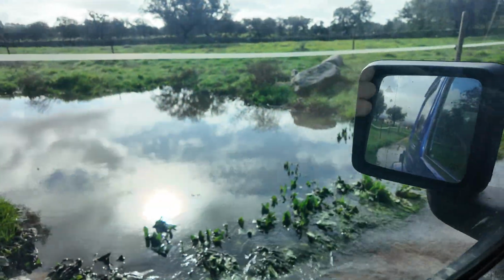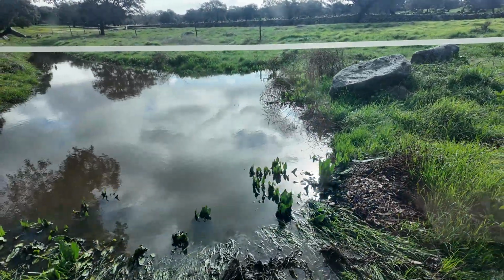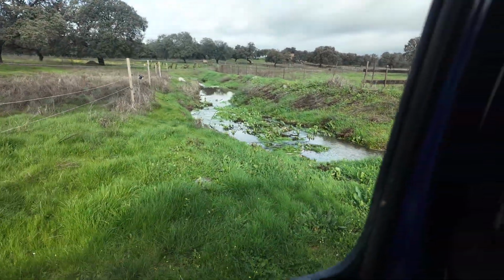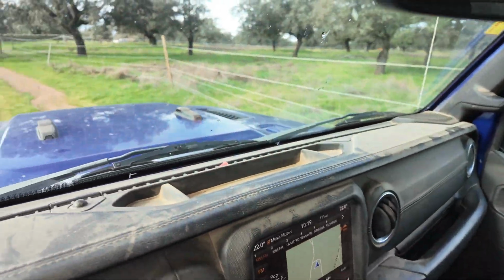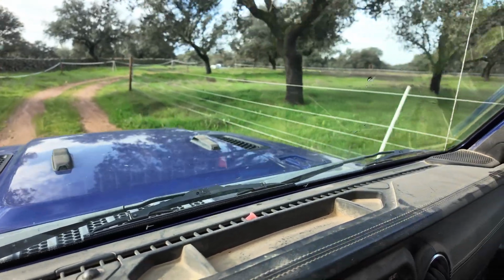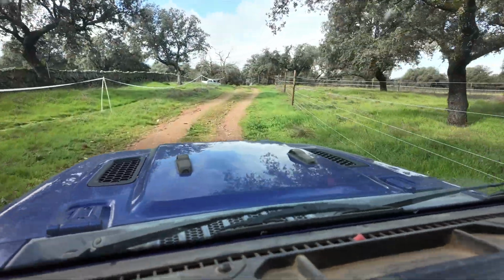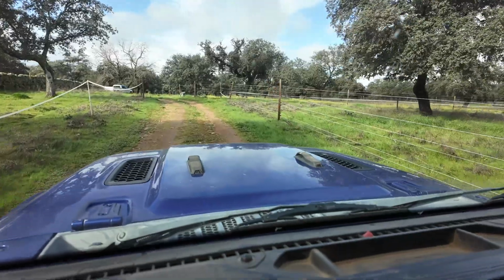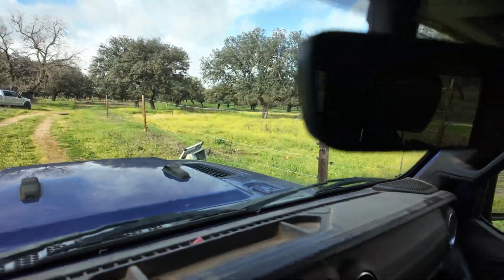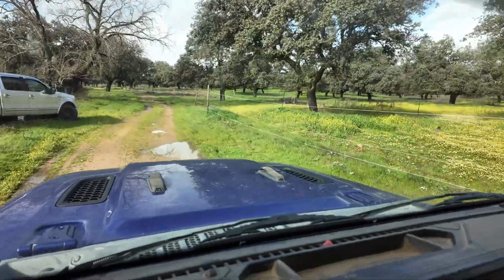Oh, you see, this is completely overflown, and there to the other side, same thing. And you might have spotted that this continues to flow because the catchment area is still losing water. There are no water retention features, and we get all this water. So we definitely need to make this pond a lot bigger, and I hope we can pull this off at the end of summer, when the pond will be low or empty.